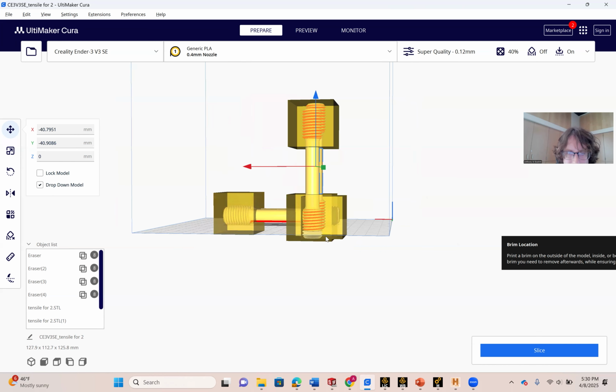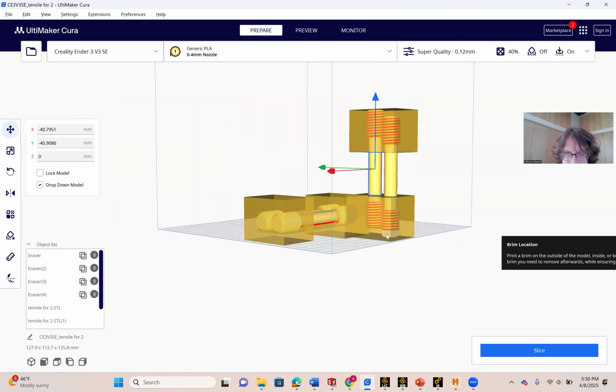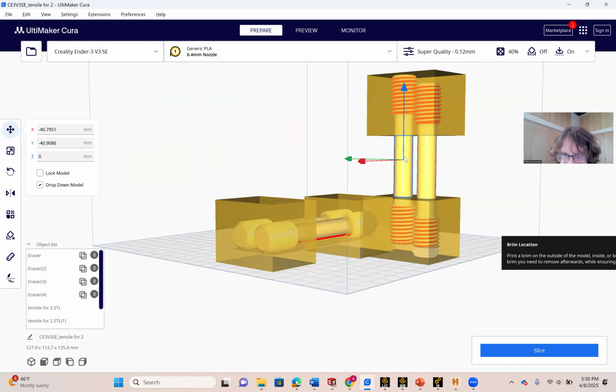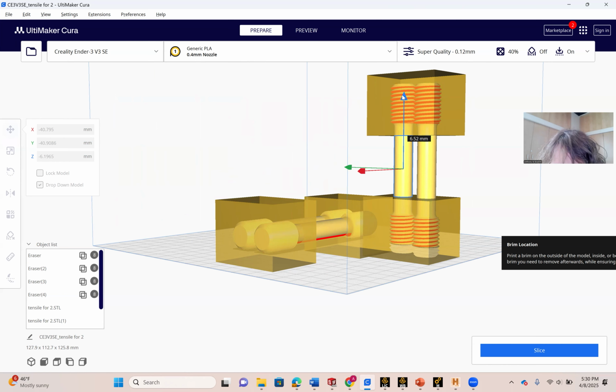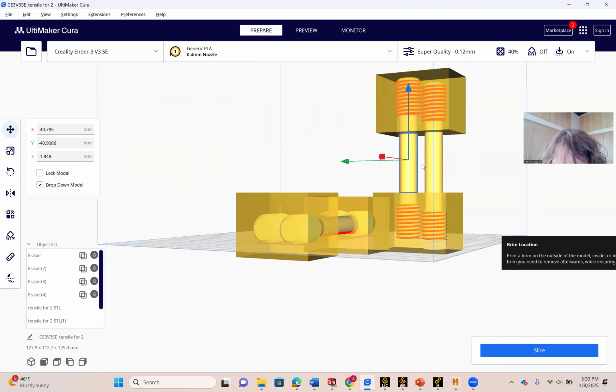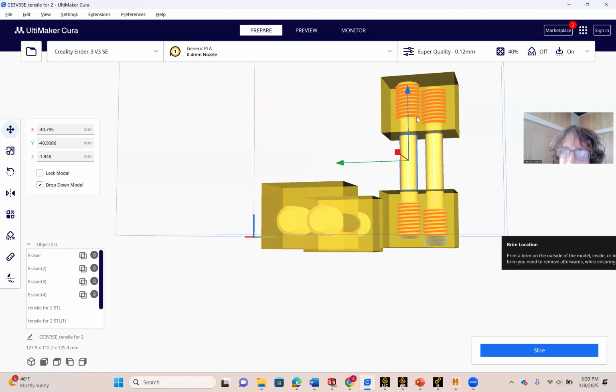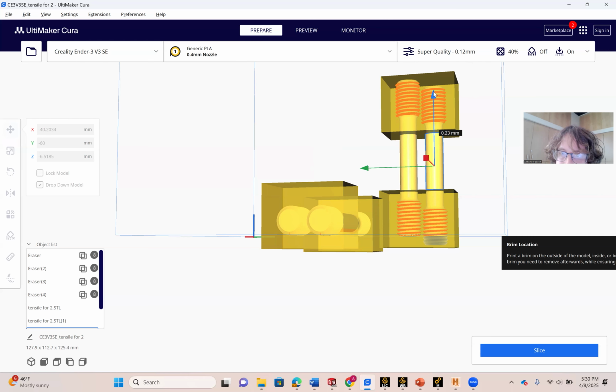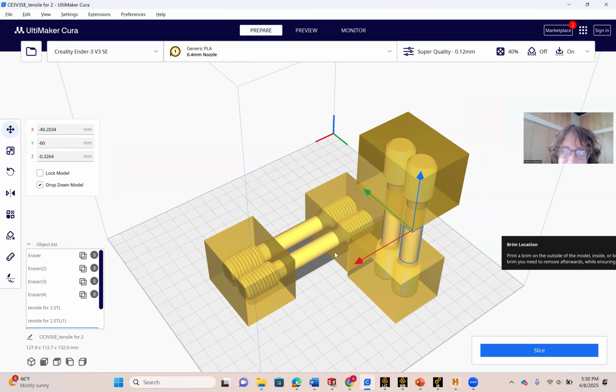Anyways, I guess you just have to set it manually. That's pretty annoying. All right, so just positioning them like that should work. I really don't know why it's not putting the models down on the bottom.